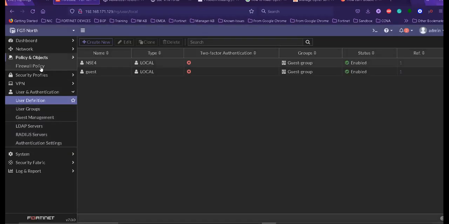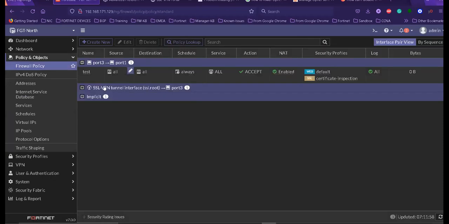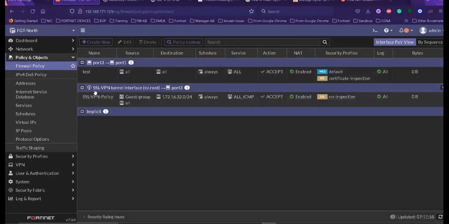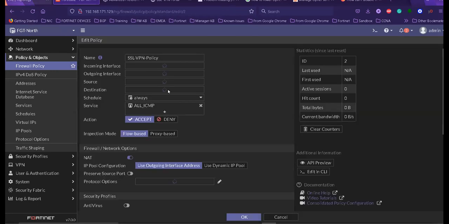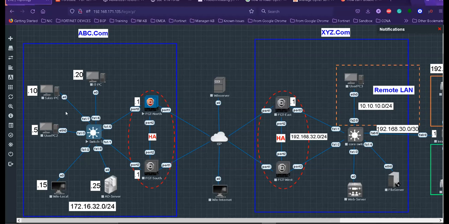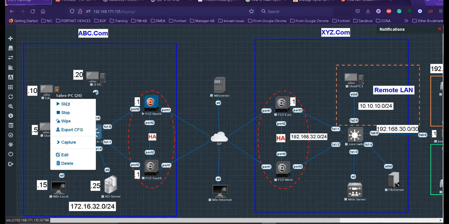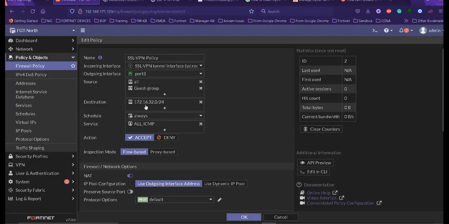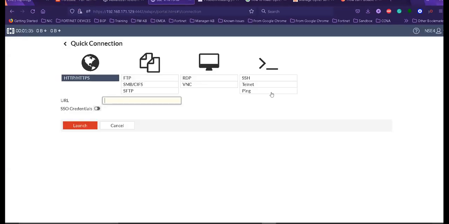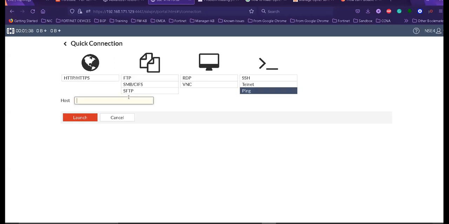See, in our case, the policy which we have is from outside to the inside. Now remember, look over here. You see this SSL VPN policy? It says SSL route to port 3. So traffic is coming from the outside, which is port 1, to the inside, so it will be coming into one of these PCs. I do not have access to the internet, but what I do have is access to the resource 172.16 network. That is all I can do. So I cannot use the URL and all that, but what I can do is ping. Okay, so let me, hold on.